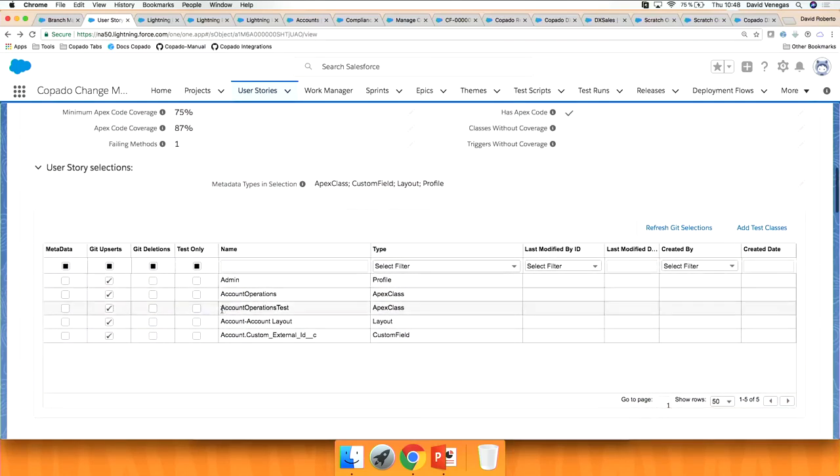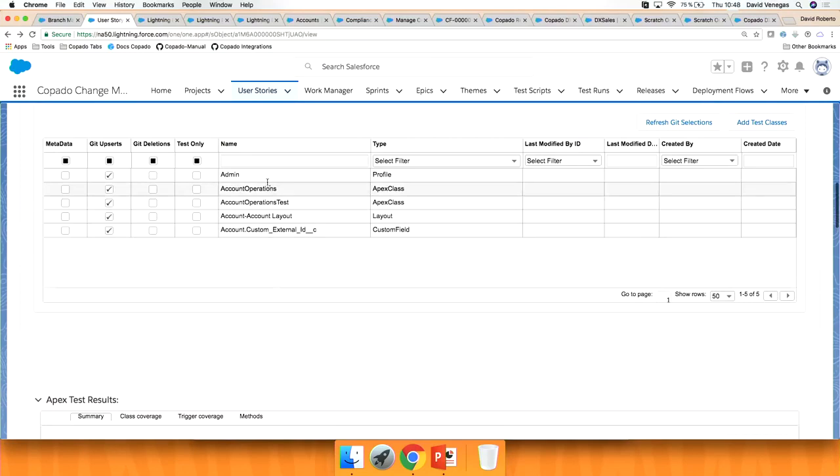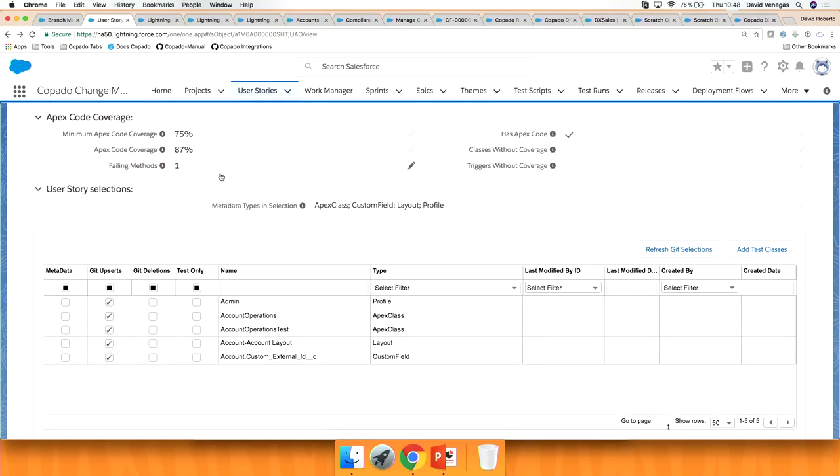Once you have committed your components, on top of this, you can ensure that quality is being met by doing validations. So for example, in the user story, I can run Apex tests of the test classes of this user story, and the results are saved in its fields.